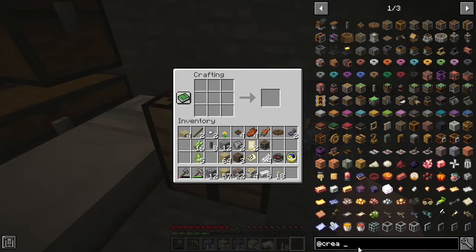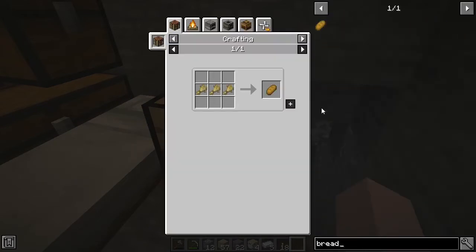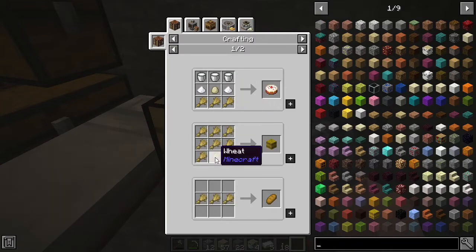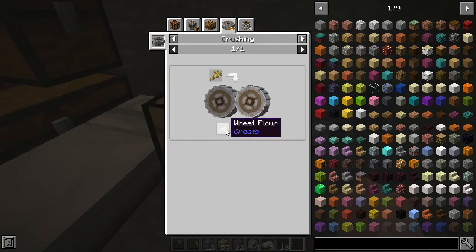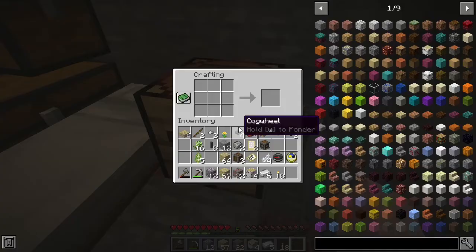But as far as I remember, is bread still the same recipe, or did it get changed with Create? No, we can still create bread with that, but you can also get wheat from here. Is that right? In the crushing wheel? Yeah, you can get wheat flour, and then wheat flour can be used to create dough, and dough can be used to create slime. So that's something that we're going to need anyway. So using the crushing wheel is going to be kind of an important thing for us.